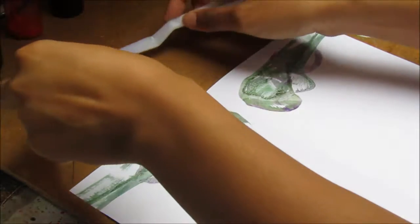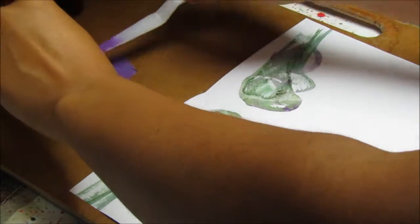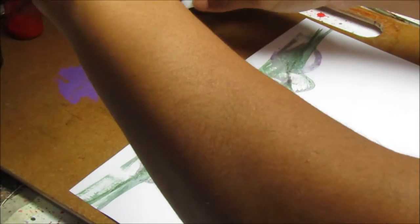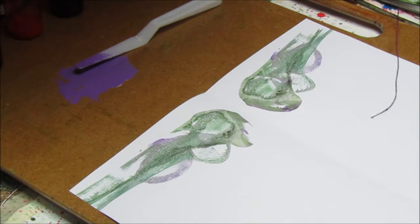This pink colour is actually from the December box as well, if you want to check that out. Let me see if I can get this to work. I'm sure it should work. I think it's just because of the ink, right?